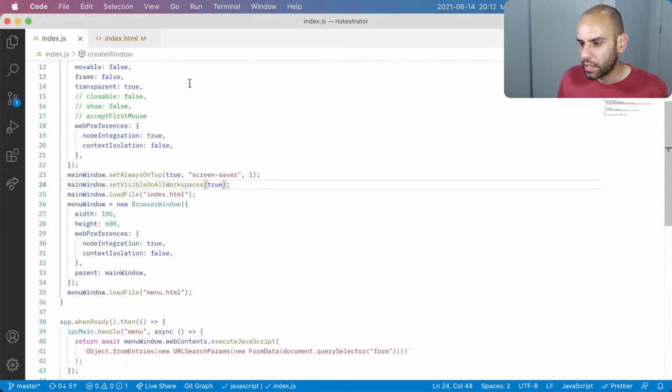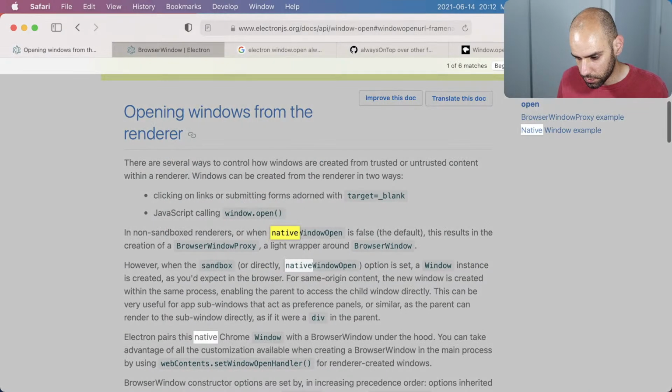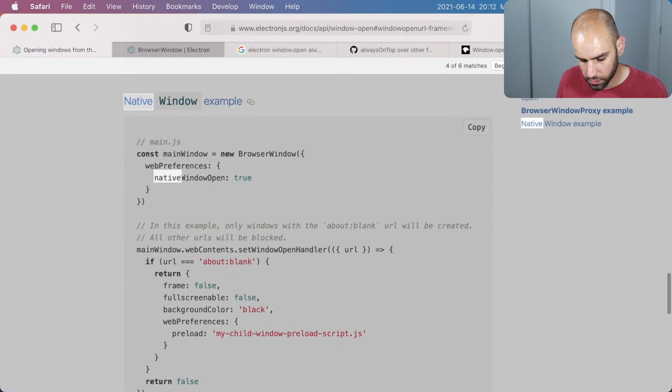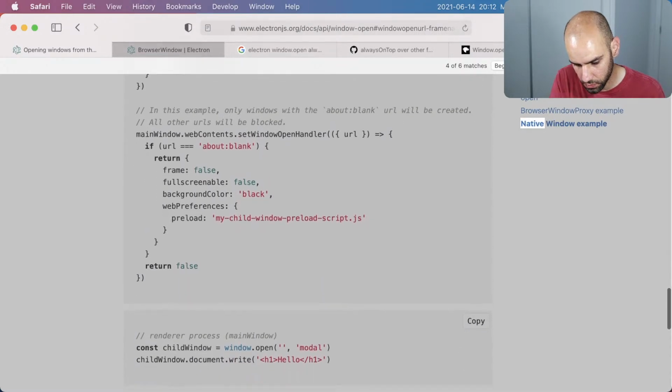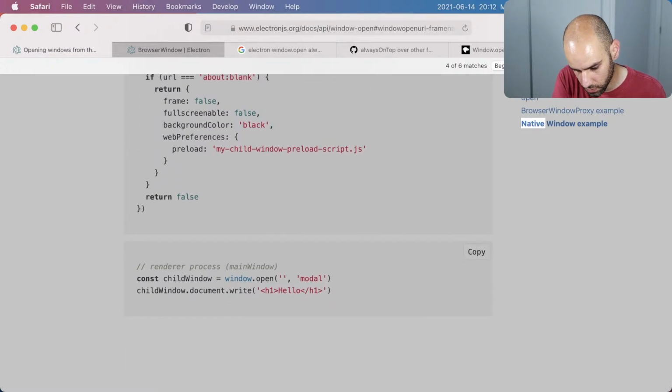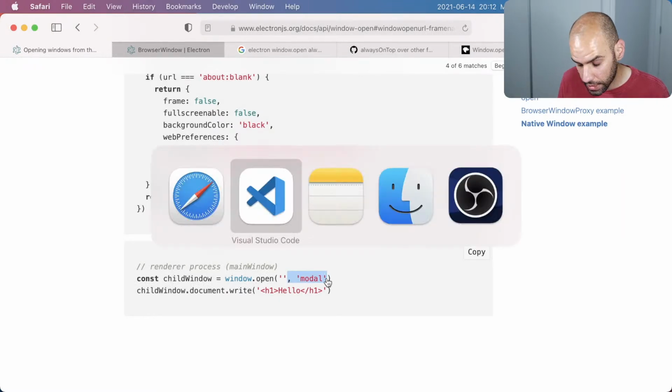So let's see. Felipe has another suggestion. Check the native window example on the window open docs. Model? Is this a special name of some kind?